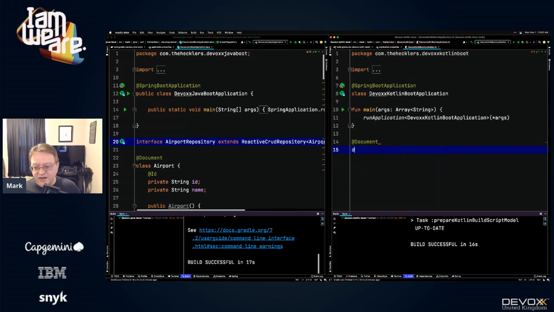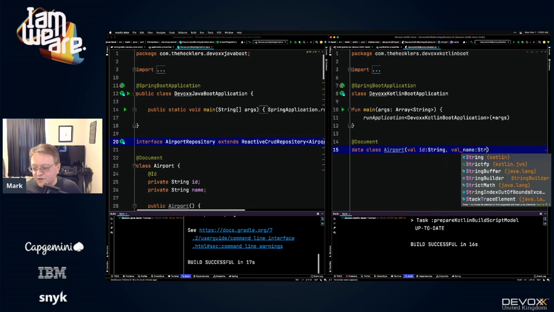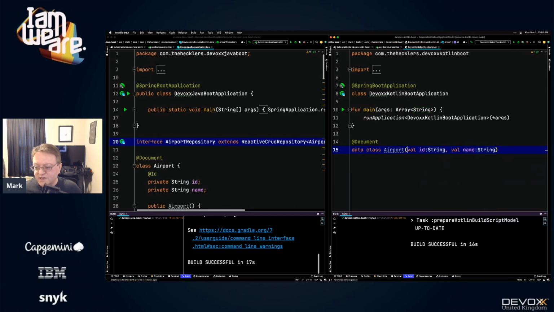And we want to create a data class, right? So this is our data class. We'll call it Airport. With Kotlin, you can define your member variables, if you will, your properties in your constructor and in your class header here. So we're going to do exactly that. This will be a val, which means we can't modify it. So this is our ID. It's of type String. And we once again also have a val of name of type String. So that's fine. And we also, of course, in this case, need to annotate this as our ID. Okay, so there's our airport.